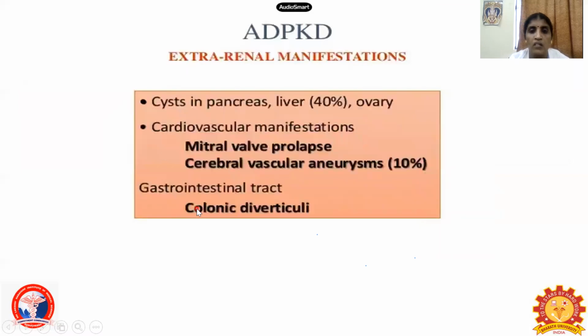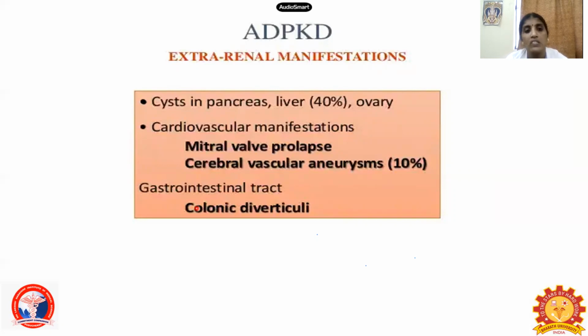Right? So for all the hereditary conditions, as I've told you, you have to remember it should be bilateral. You have to remember there should be some gene locus and gene product. Similarly, you have to remember there are some extra-organ manifestations. For example, here it is a renal hereditary disorder, so there should be extra-renal manifestations, remember? So here normally there are cysts in the kidney.